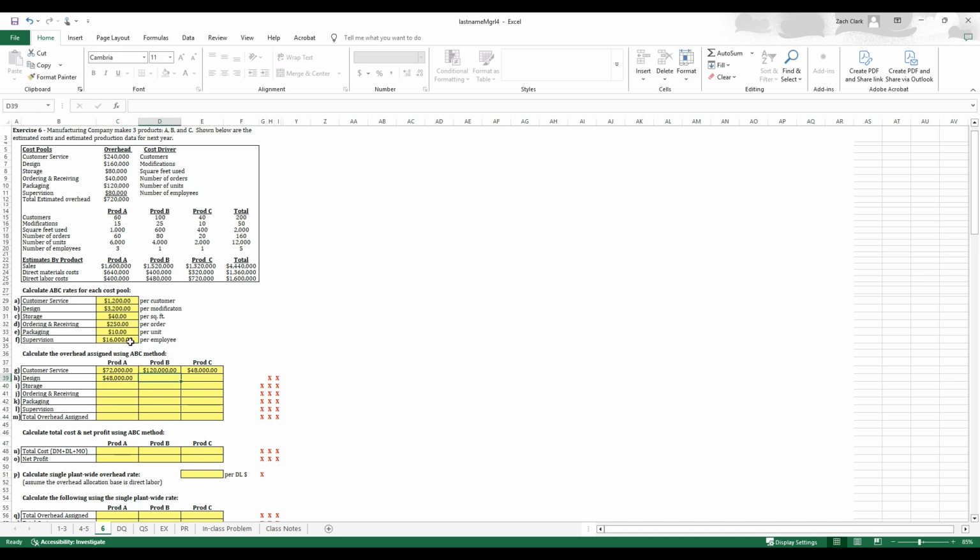I'm going to do one thing here as well. To make this a little bit quicker, as you can see, we're having to hard key, or just type in the numbers, because these are not actual cells that we can link into. But one little trick here, which I think will make this a little quicker, is just to go through and drag that formula down. So now it's going to pick up the right rates as it goes down. And then we just need to go through and update the driver numbers here.